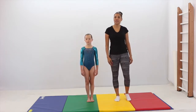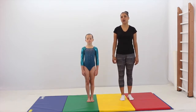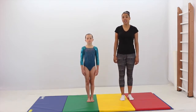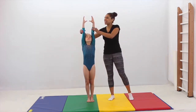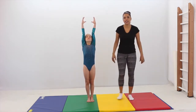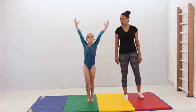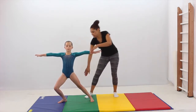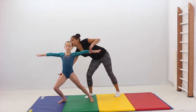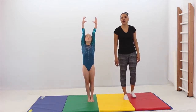The first thing we're going to do is start with our straight stand. You may remember this from conditioning in our beginning levels. Here we go. Straight stand. Arms are up, ears are covered, nice tight elbows reaching up as tall as you can. From here, Madeline's going to step out to a side lunge and arms are going to go to the side. Very nice. Make sure this knee stays straight and this one is nice and bent. And back to a straight stand. Knees are straight, reaching up top.